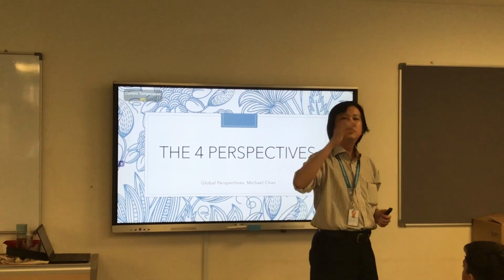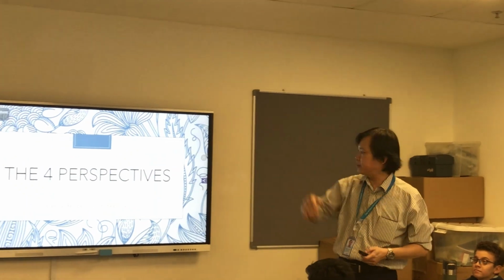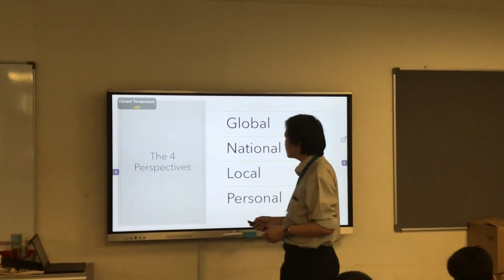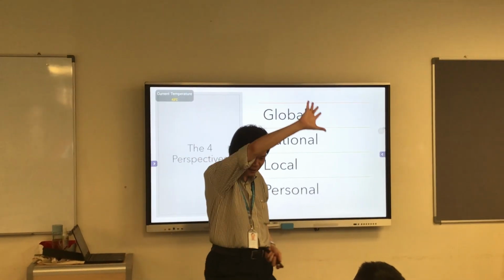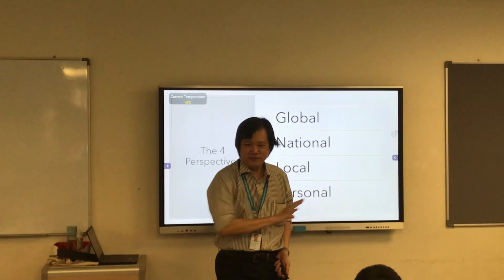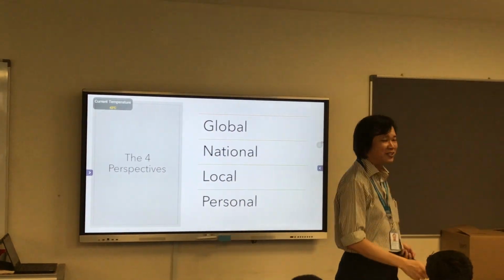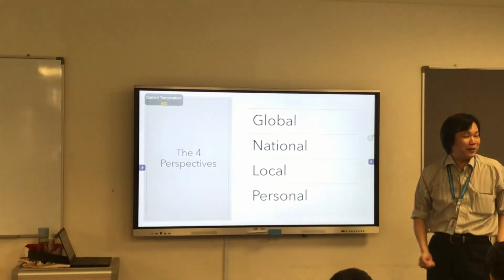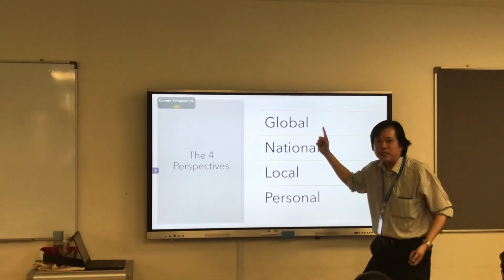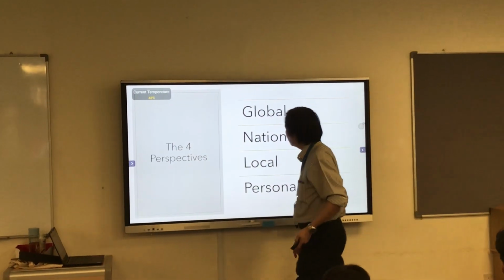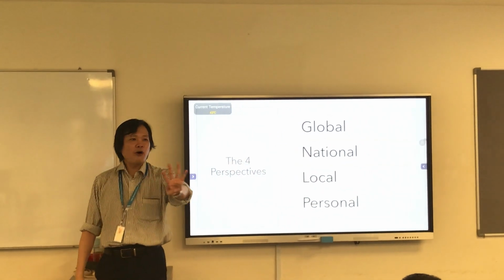The important thing to remember, the very foundation of global perspectives, is the 4 perspectives. Those of you who have been with me for half a year know them: global, national, local, personal. These 4 you better know, and please spell them correctly. Global, not "bel." So global, national, local, and personal. These are the 4 perspectives.